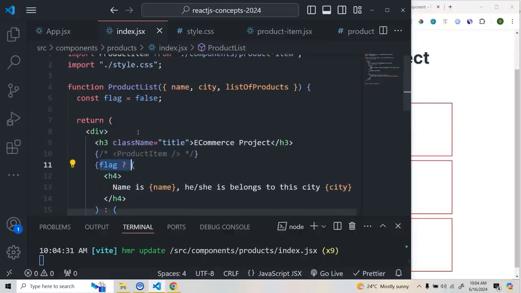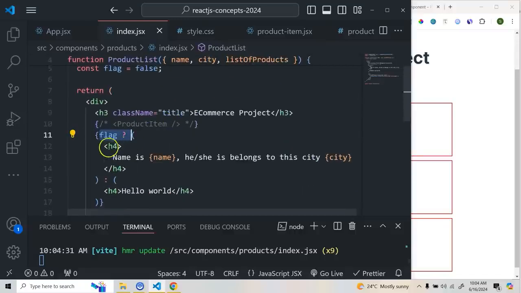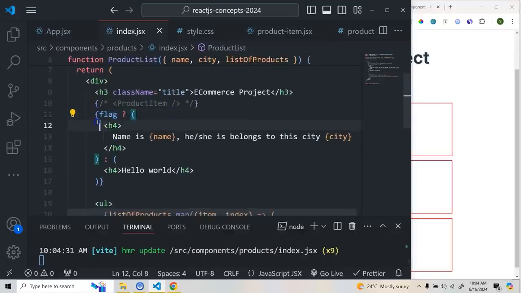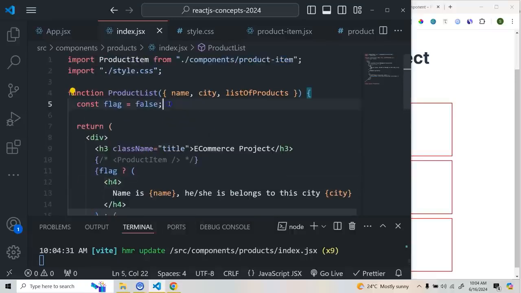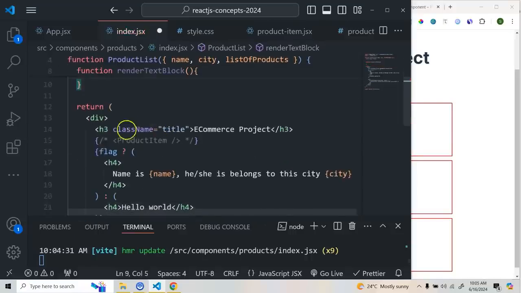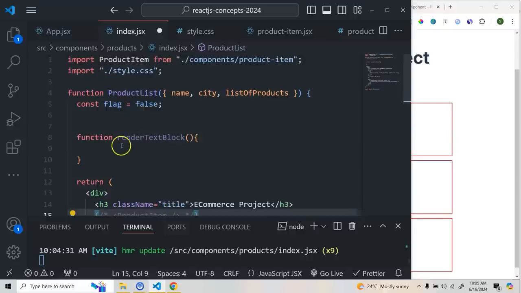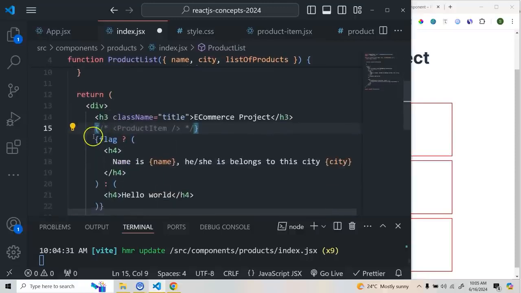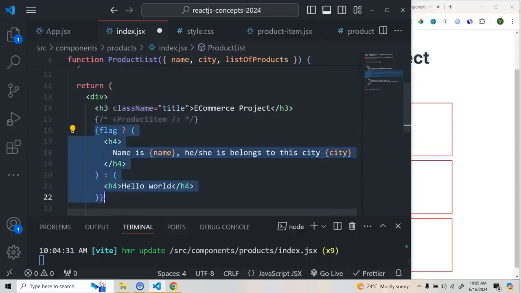Now there is another way that you can write, and that is you can create a simple function. So let's say I'll create a function here, and this will be function renderTextBlock. This will be my function, and in this function I want to return this JSX. Now why is this important? For now this is very simple, that is the reason we're writing it this way.